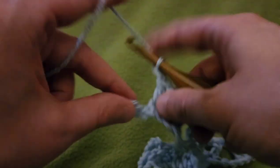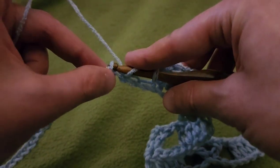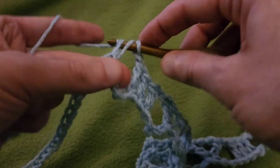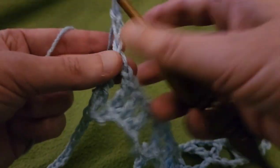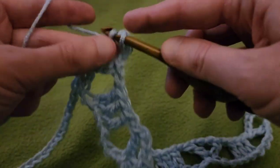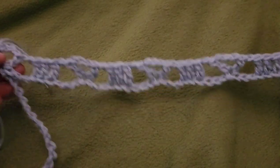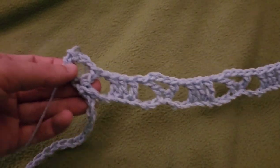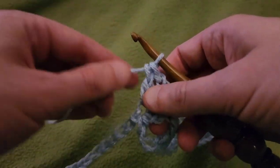Chain one, skip three chains into that fourth, double, chain three, double. Okay, that should be four at this point. Yep. One, two, three, and four. So we need one more grouping, and then we will be at the peak.